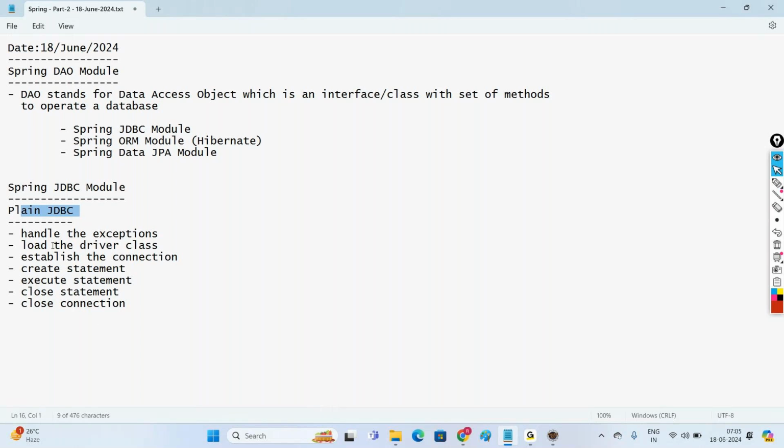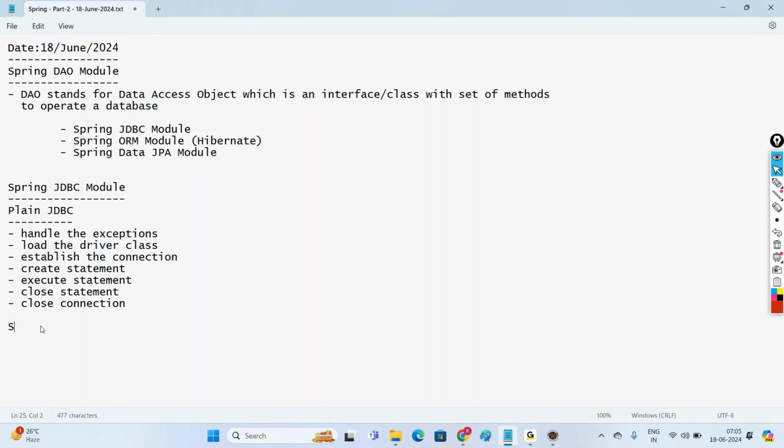And in this, there are common steps like handling exceptions, loading driver class, establishing connection, then closing connection and statement. These are all common steps. So these common steps need to be taken care of by your Spring Framework. Spring Framework should give the connection to us so that I can use that connection for executing the statements. Closing operations and handling of exceptions need to be taken care of by the Spring Framework only. These are common logics, and the common logics need to be taken care of by the framework. That's the main use of going with frameworks.